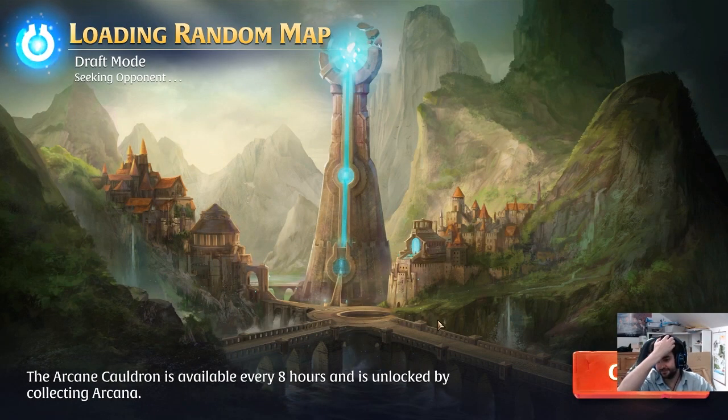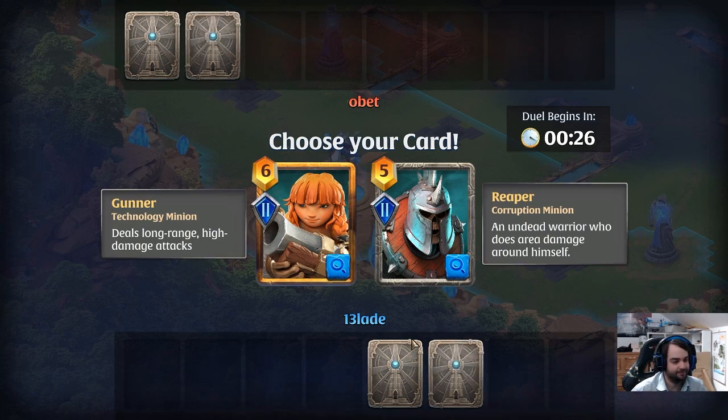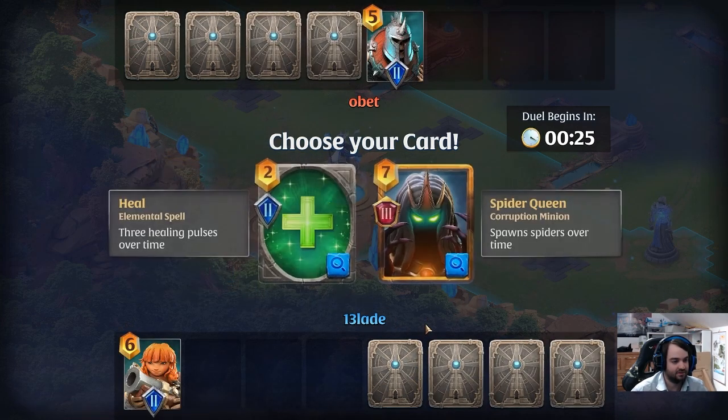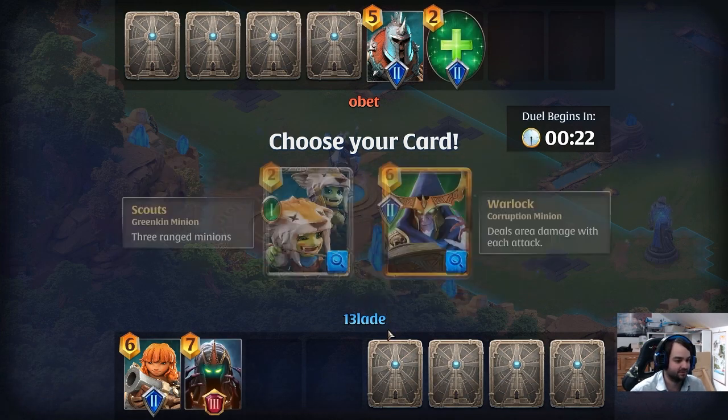Alright, last game. Let's see what we can do. Reaper versus Gunner. Interesting. I'm going to take Gunner. I like Gunner a lot. Spider Queen versus Heal. Oh my god. I think Heal is trash, so I'm going to take Spider Queen.